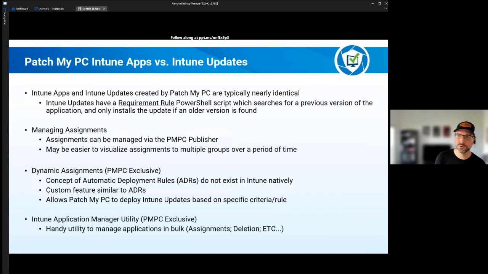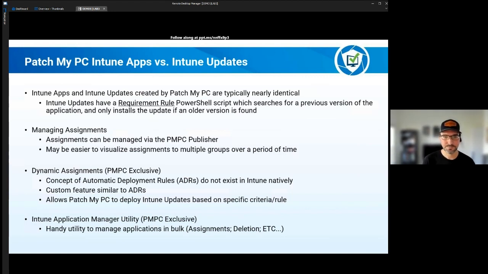The way that update content works, at a high level, is that it runs a pre-requirement script that validates whether or not the endpoint it's assigned to is applicable for that update content. So if you're assigning out an update for Google Chrome, for example, that pre-requirement script is going to check: is Google Chrome installed? And is it below the version you're assigning out? If both those conditions are met, it will run the update content and get that software installed to the version you have assigned out.